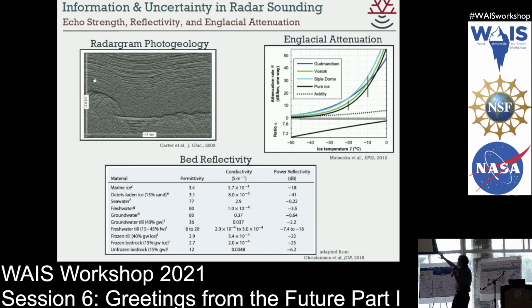So the simple mental model here is what determines how strong the reflections are from the bottom. This is how reflective is the bottom of the ice sheet. Is it water or not? Water's like 1,000 times more reflective than frozen bed. And how warm is the ice? So you can see in the plot on the top, when ice is very cold, like it is on Mars, you get like a couple dB per kilometer losses. On the right side, you get like 50 dB per kilometer, 10 to the 5th per kilometer more losses. That's hard because it's warm here.